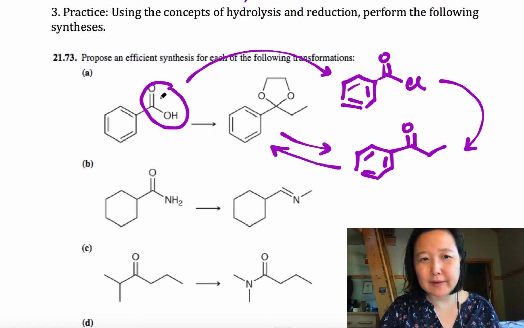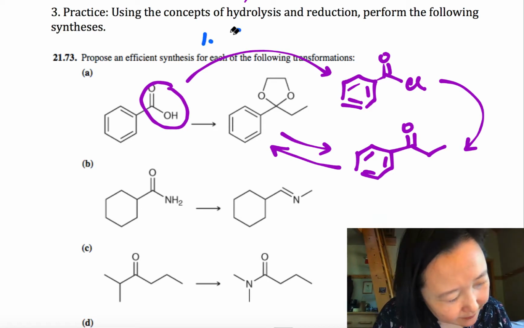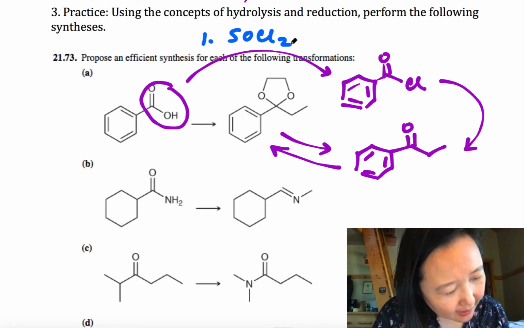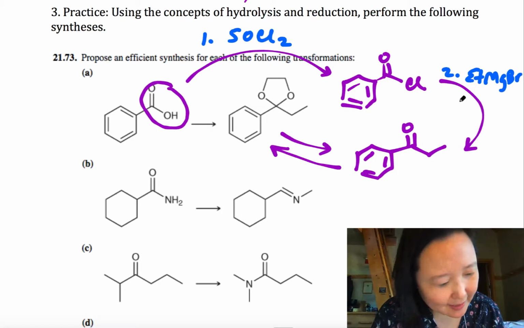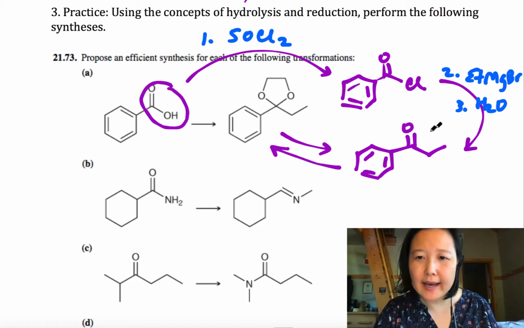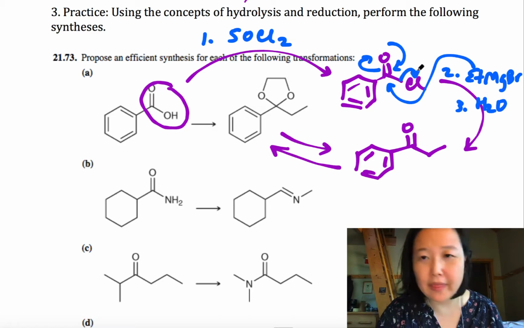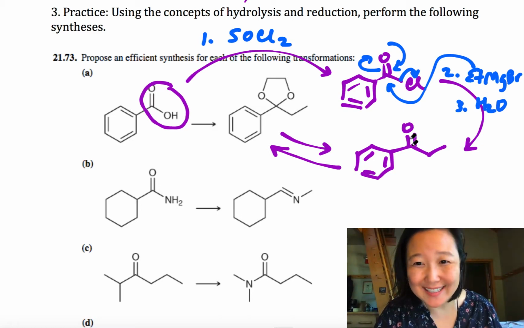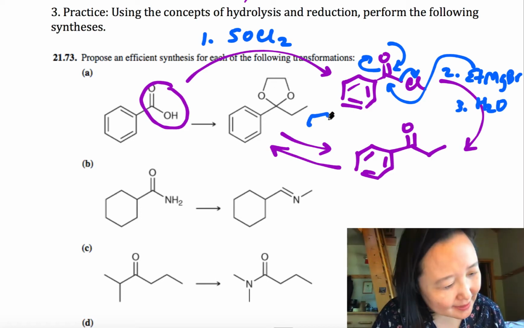Okay, so first I would go from here to here, and then I try to go to here, and then try to go to here. See, so the reagents are step 1, thionyl chloride. Step 2, ethyl magnesium bromide as a Grignard reaction, followed by acid workup or water. And then, so that means this is going to come in, and we're going to displace that chlorine with an ethyl group and regenerate the carbonyl. And then from there, we can do the acetal, cyclic acetal, this way.